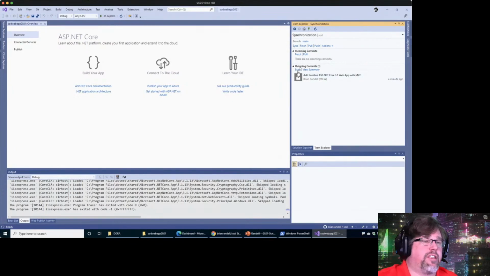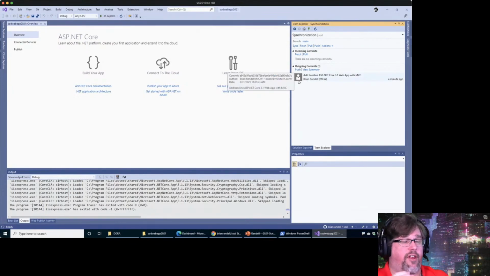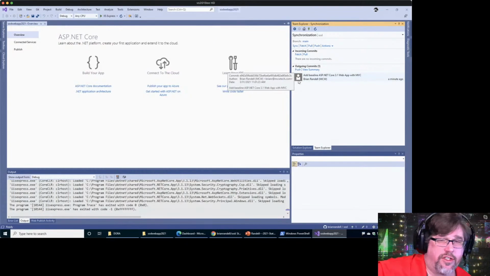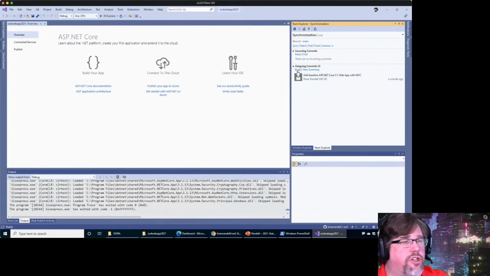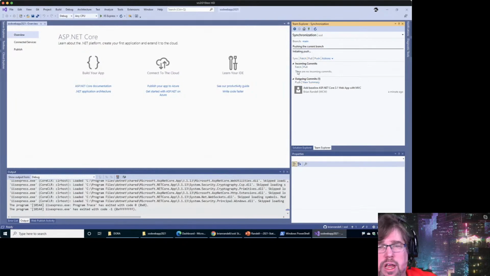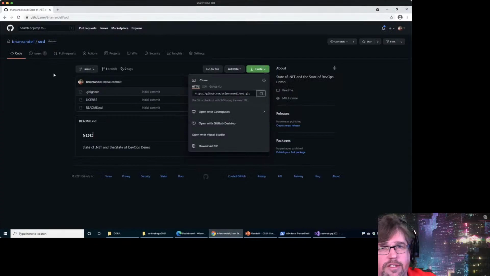This is one of the reasons teams will often like developers to work individually on their own branch and then commit via the branch and then do a pull request. So the merge is dealt with up on the server. But once again, you can do lots of different workflows. And right now I'm just doing this by myself, so I don't have to go to the trouble if I didn't want to have a branch. So we'll click push, and then we'll go back up to GitHub and take a look at my repository.